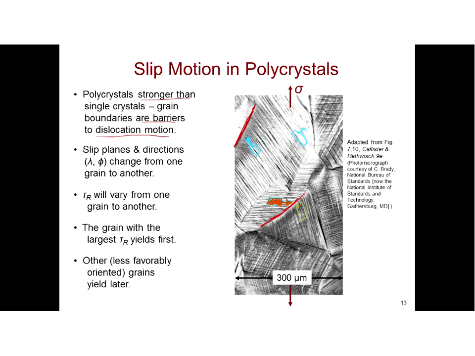We also can say that the resolved stress will vary from one grain to another. And that being the case, the grain with the largest resolved stress is the one that yields first. So whichever grain has the largest applied stress is going to yield before any of the other ones, right? We're showing that the tensile stress is applied on the sample. Each of the grains is going to have a resolved stress with different magnitudes, depending on which one is aligned most with the applied stress. It all depends on the component, the projection of that stress onto the shear plane or the slip plane. And so the one with the greatest resolved stress is going to slip first, of course.